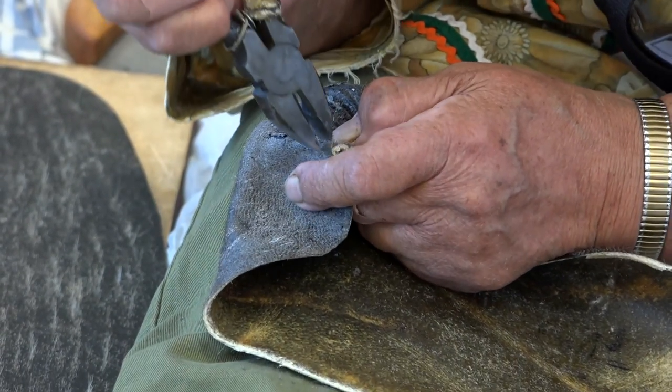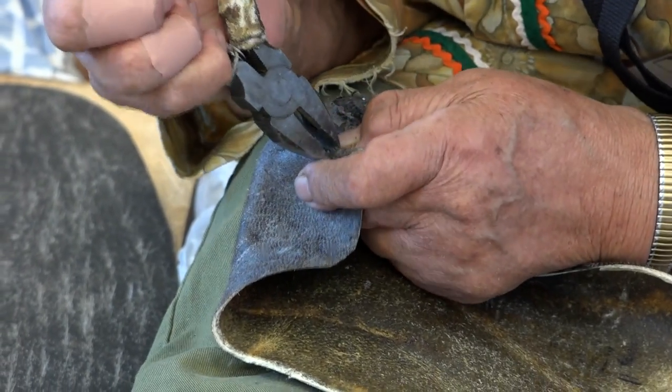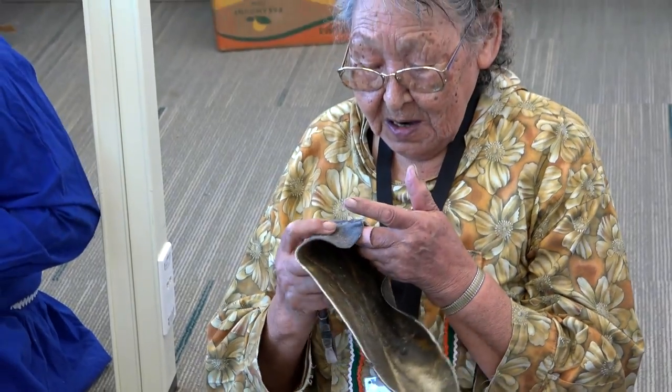Is it harder to do the round part? Yeah. It's hardest to do the curve and the middle.